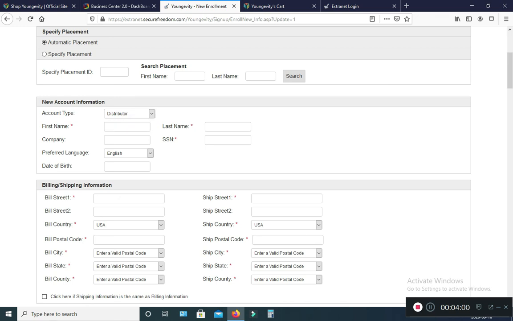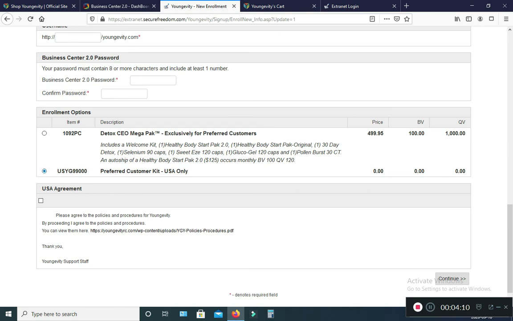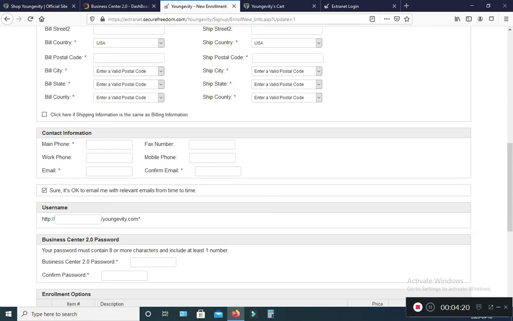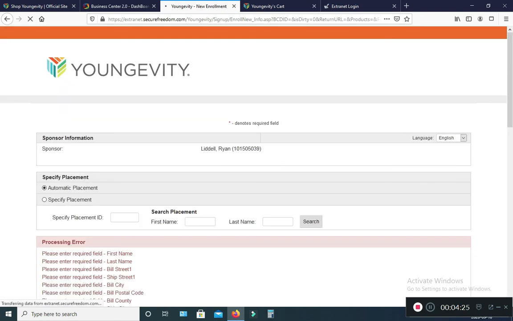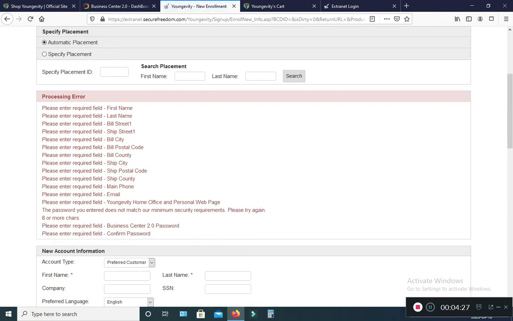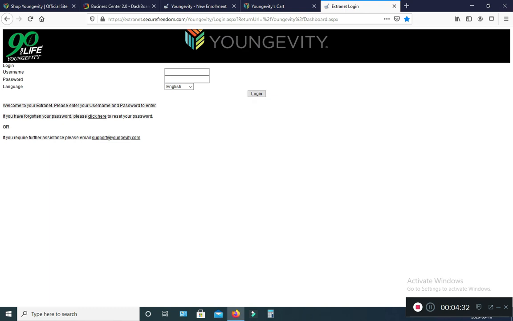That's also so we can make money in this business by distributing these products or by recommending them and getting commissions. But either way, preferred customer, put in the information. If preferred customer kit here is $0, it just sets them up as a preferred customer, and that hooks them up under you so that you get your commissions, right? And when you go continue, it'll take you to product options. But you don't need to buy them right away. They could sign in, again, just in any one of these portals and get their product that way, or sign up an auto ship any way you like.